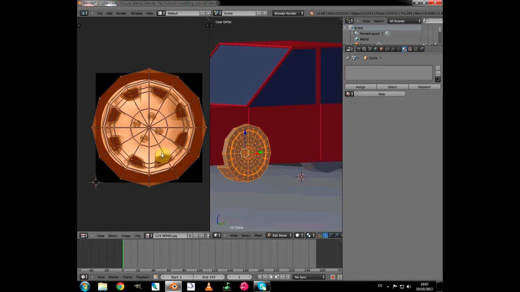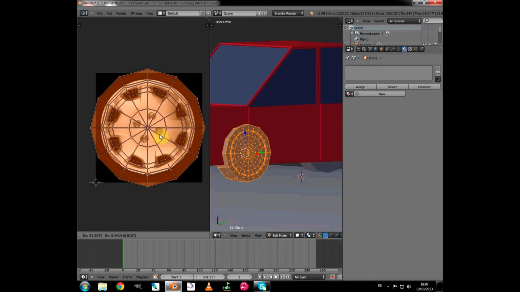So if I press G, I can line that up a bit better. I just pressed G and grabbed the whole selected mesh.